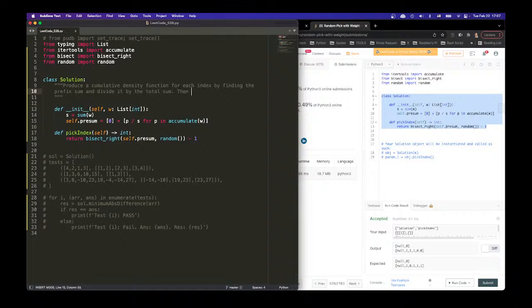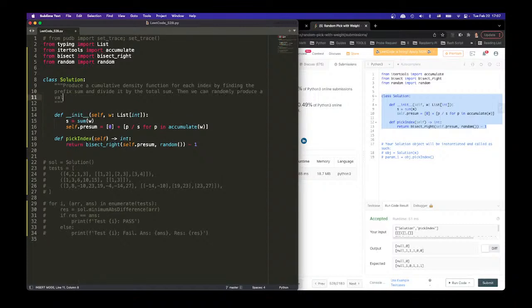Then we can randomly produce a value between 0 and 1 and binary search it in the CDF array.